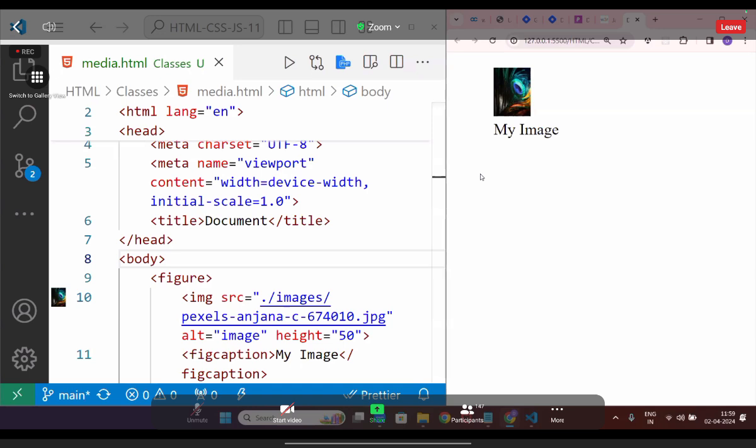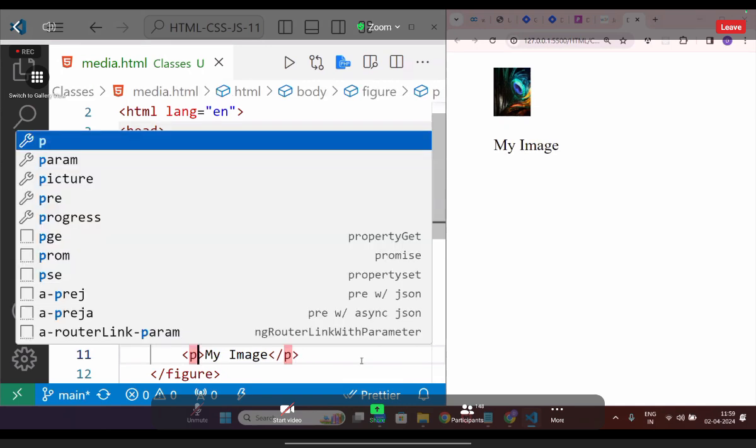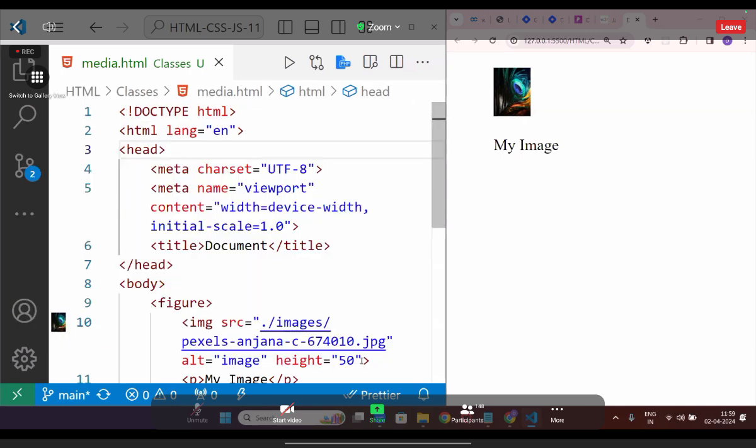Inline element means what? The next thing you write should come on the side, right? Instead of fig caption, what if I write something like a paragraph? If I write a paragraph here, like width 50, the paragraph will come inside now.